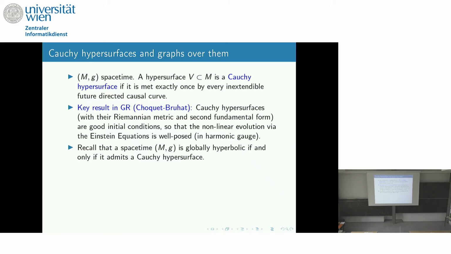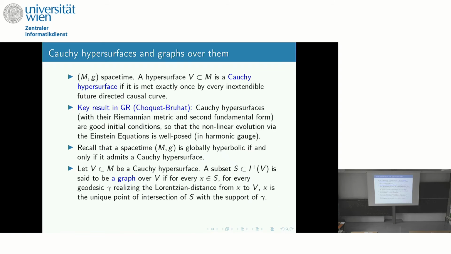And if you've never heard of global hyperbolicity, you can take as a definition of global hyperbolicity the fact that there exists a Cauchy hypersurface. Otherwise, if you are familiar with the notion of global hyperbolicity as no closed causal curves and compactness of causal diamonds, well, this is equivalent to that. It is a well-known, studied notion, basically local compactness of space.